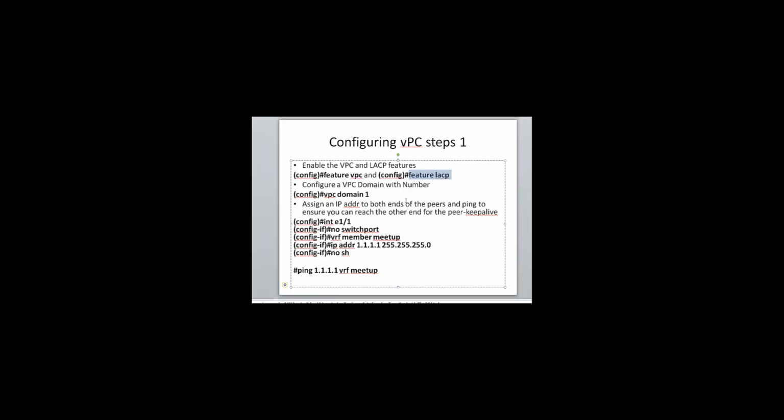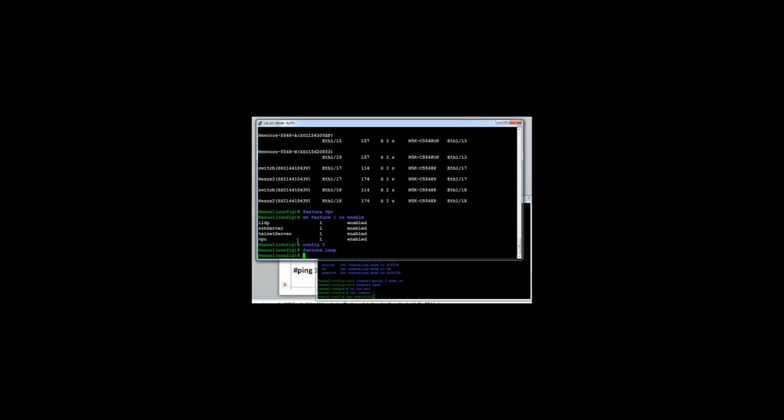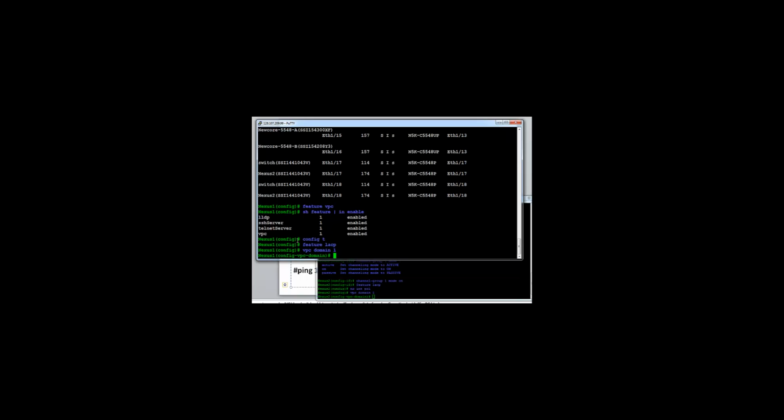Cool. Now let's configure the VPC domain with a number. Generally, I've seen 1. You can only have one, kind of like BGP, one per VDC. So I just keep it at 1. We'll say VPC domain 1, and I'll hit question mark.